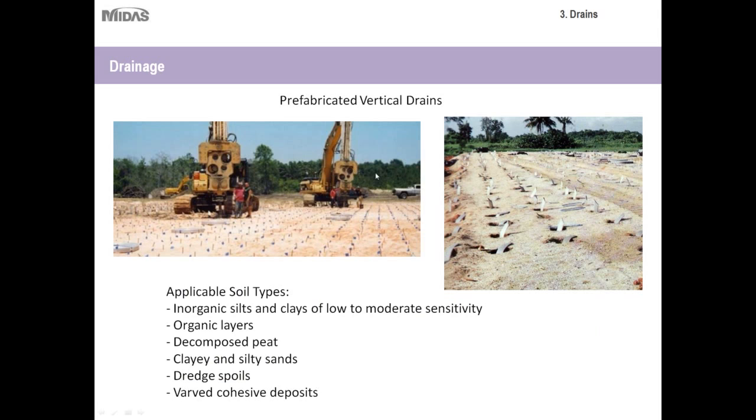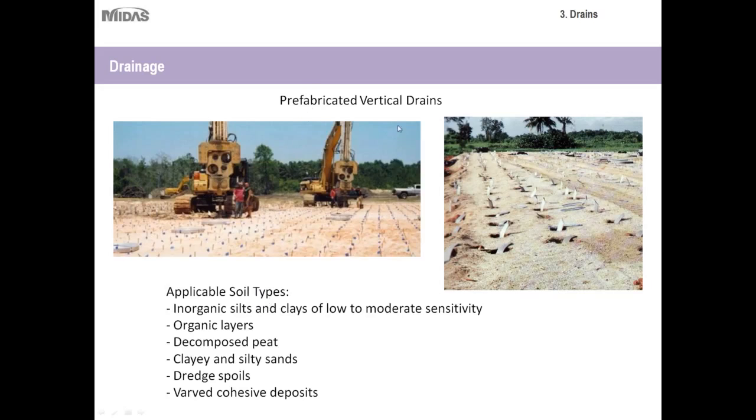And this is what it looks like out in the field. As you can see, the spacing is done fairly uniformly. Here are all your drains laid out. Then over time, usually a couple of weeks or maybe a couple of months for larger sites, the water will be drained out. And it's applicable to certain soil types.